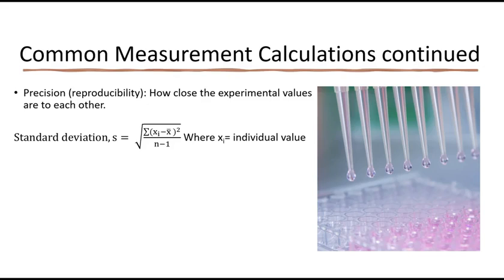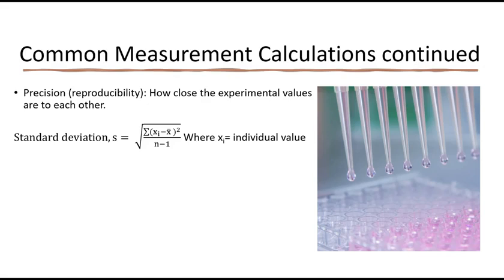The equation to determine the standard deviation, beginning with the numerator: we need to take an individual value xi and subtract it from the average, or x bar. Once we have the difference, we square that difference. We will do that same calculation for every individual value. Individual value minus average. Once we have the difference, we square it. Then we will add, that's what the summation symbol means, all of the squares of our differences. That takes care of the numerator.